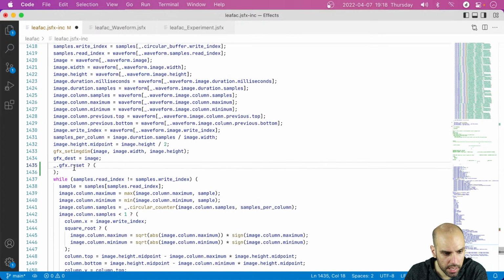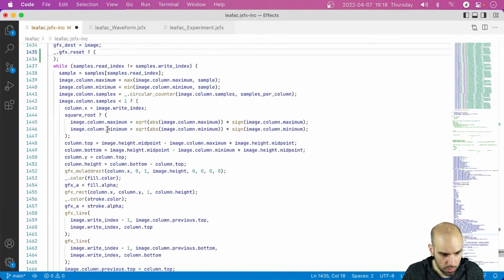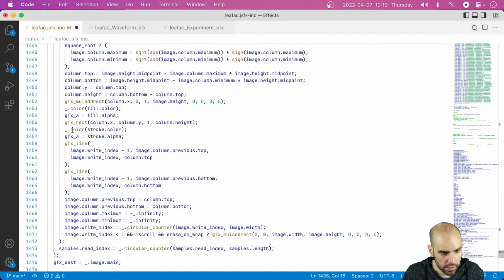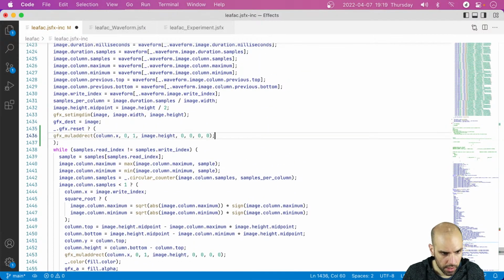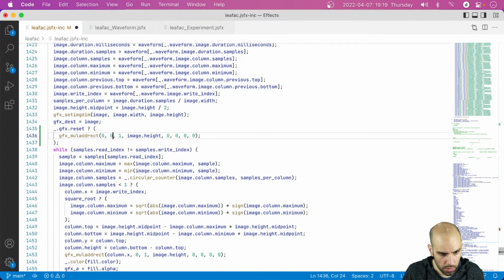So now we can reset the image itself. And how do we do that? Well, we can just draw one of these mole edge rects. And we want to erase the whole image. So we do that by going from 0, 0 down to image width, image height.